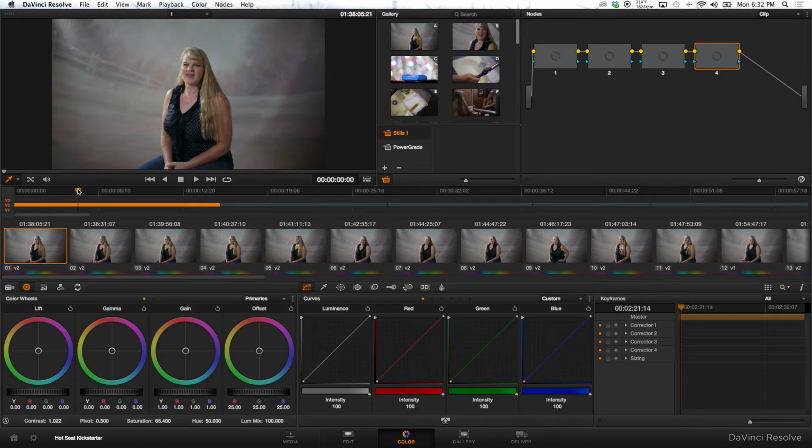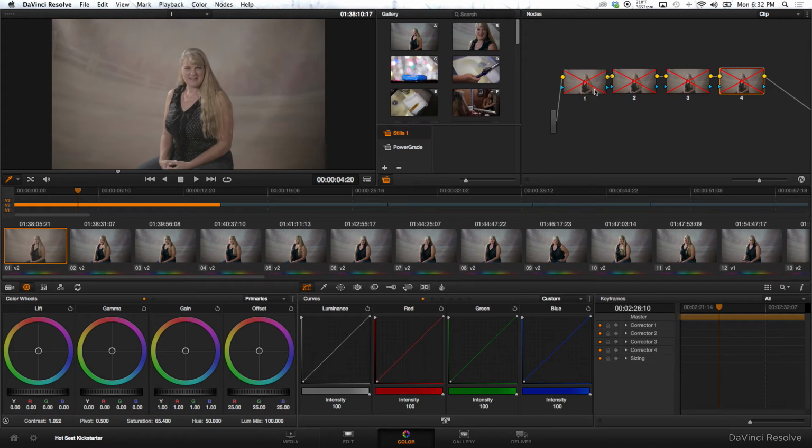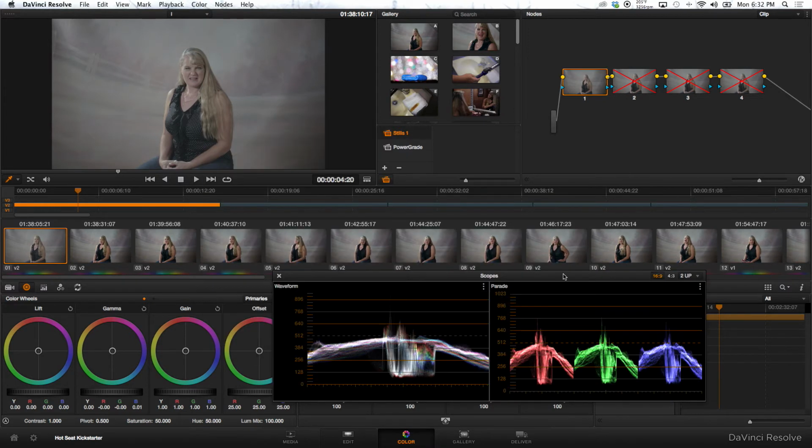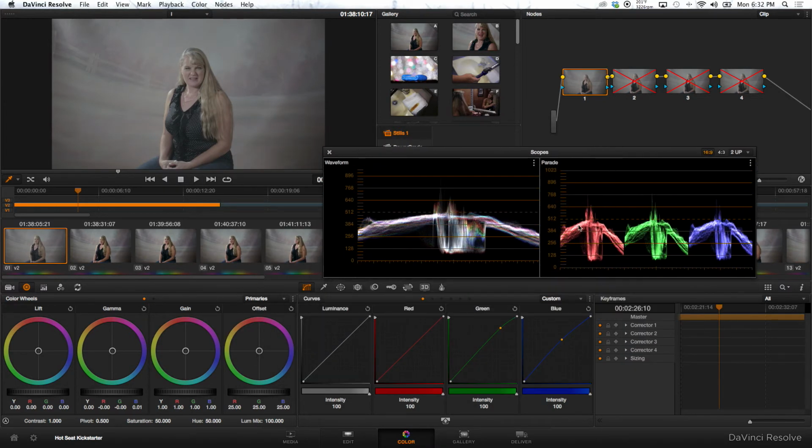So anyway, basically, without getting into much detail, we color correct in layers, as they call it, nodes. And here's the nodes. The first step, we didn't really white balance this shot very well. It could have been better in camera, but that's okay. So in the first node we just correct the white balance, put a little bit of a green and a blue S curve to get, you see our scopes here, our reds, greens, and blues and our waveforms looking real nice and neat and even.